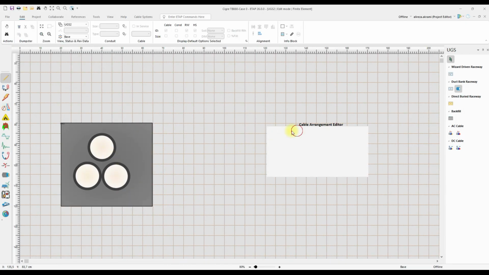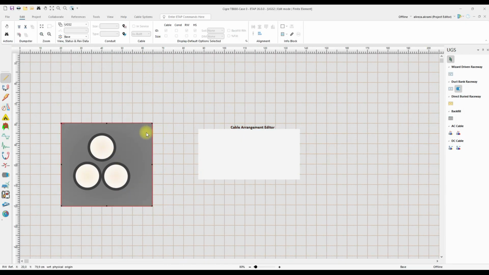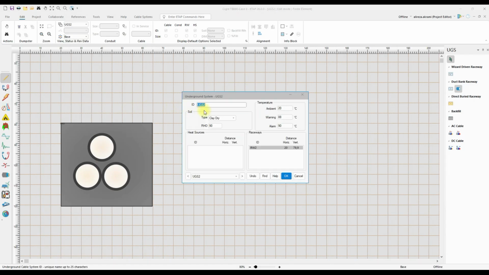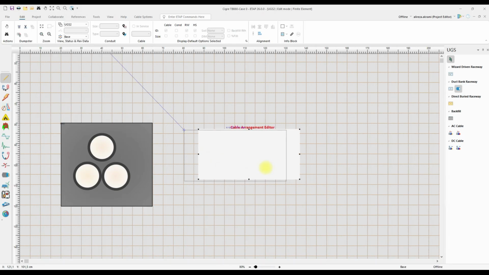Then for this one, I need to change the rho value to 100. And for the soil, this is 90, this is good. I need to also change this one to 100. All right. Okay.